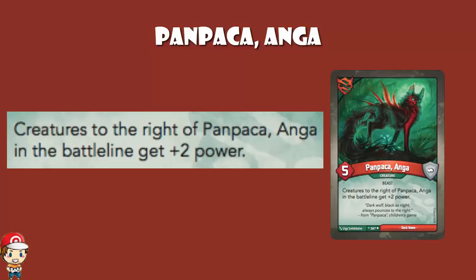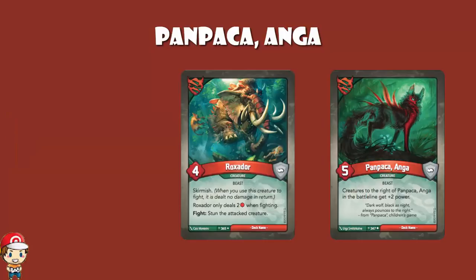One of my favourites of which is Roxador. Roxador has got Skirmish, meaning that when you start a fight, you don't take any damage in return. If you're attacked, then it just goes as normal. And it can only deal 2 damage when fighting, but when it fights, it stuns the attacked creature. Now, the fact that it can only do 2 damage is a little bit sad. But then again, by the same token, you want this to be around for a while. You're not taking any damage when you attack, you're doing 2. So you don't really want to be taken off the field too quickly. Roxador stays around.